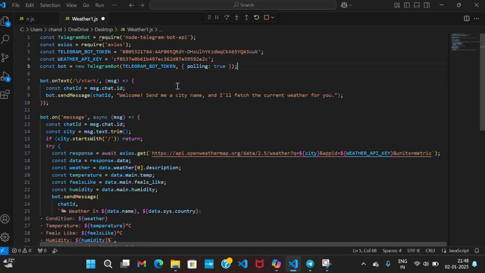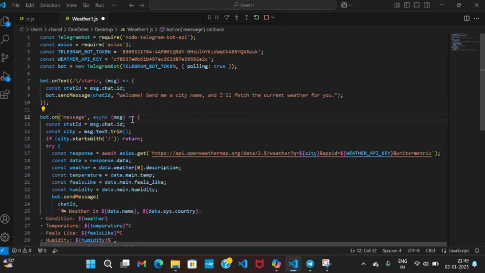And the next is the start command listener. The main usage is that bot.onText with /start callback listens for the start command. When we execute our Telegram chatbot, the first message that we need to give is the start message. Next is message.chat.id, which extracts the unique chat ID to identify the user. Next, bot.sendMessage sends the welcome message to the user.